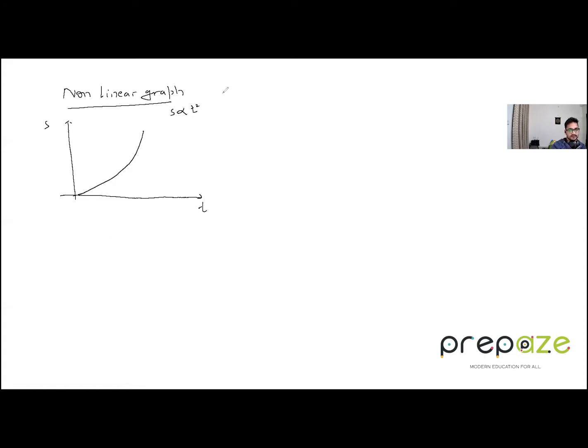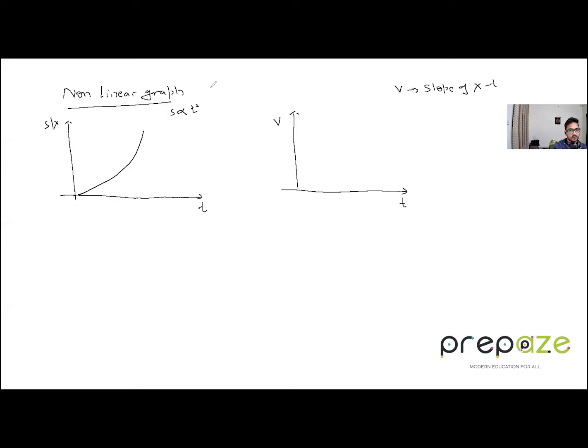See what is happening in the VT graph. If I want to draw a VT graph of this corresponding ST graph, how will it look? I want to draw a velocity time graph. Now what is velocity? If you remember the previous classes, it is basically given by the slope of the ST graph or XT graph. You can write S or X, slope of the xt graph.